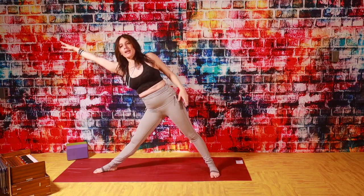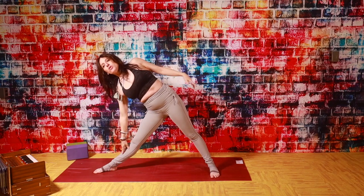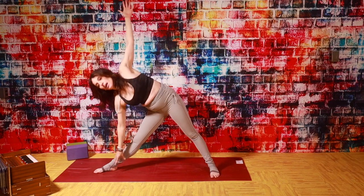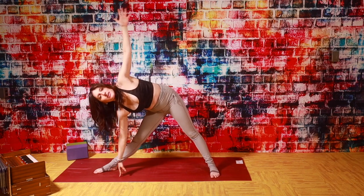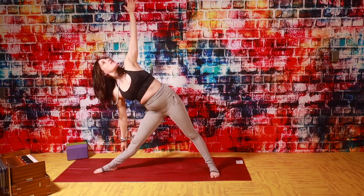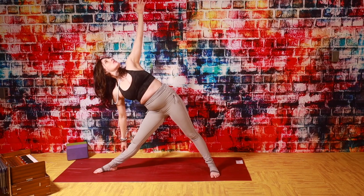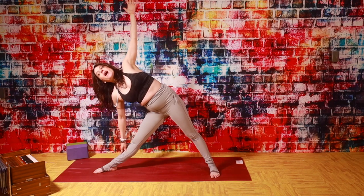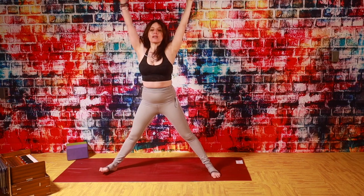So reach with your right hand. When you can't reach anymore, you drop it. You open your chest, left arm up. Notice that I'm not way down here. That's not the intention. You're up here. You're lengthening, you're breathing, turning. Good. Again, really, really engage your feet. Good. Two. Last breath, slowly up.